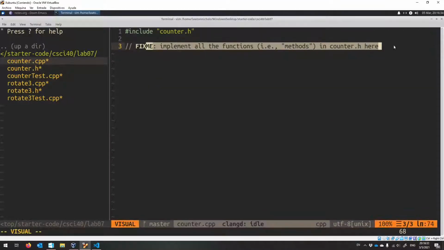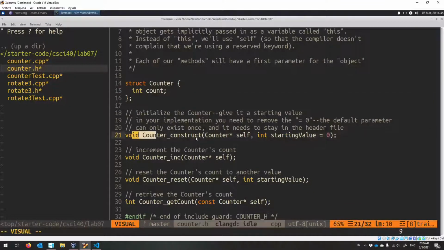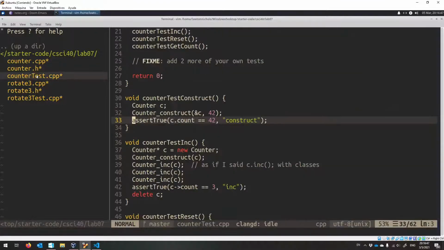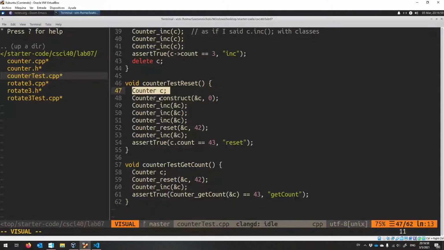You're going to implement all of those functions, which we're pretending are methods. We're trying to discover exactly how C++ is doing these things. So instead of classes and methods, you have structs and functions. That's the idea. And to get a hold of how this is about to work, I've made a bunch of tests. Counter test has this. So here's how you would use this pseudo kind of class. You'd make a counter, call it c, and then you have to pretend you're C++. You have to call the constructor on counter. It's really just a function now.